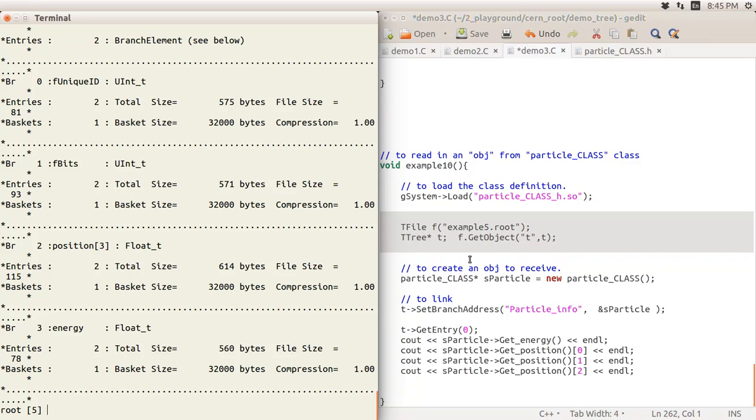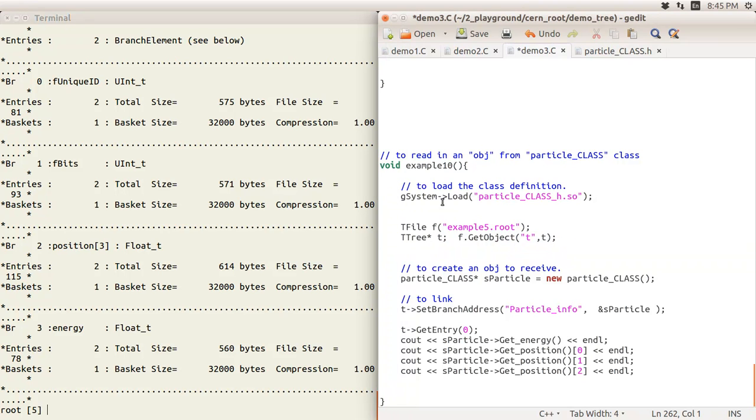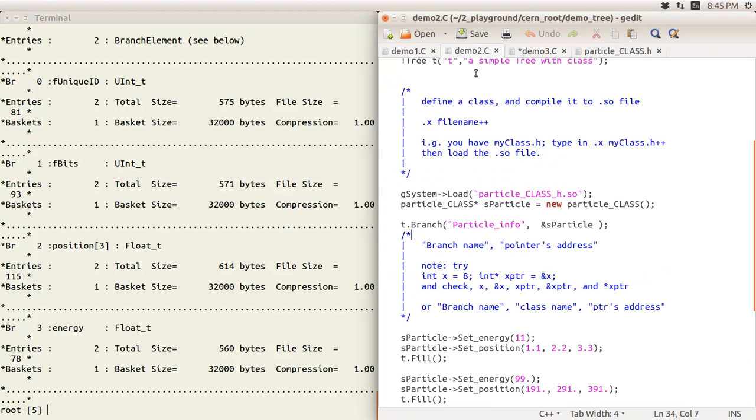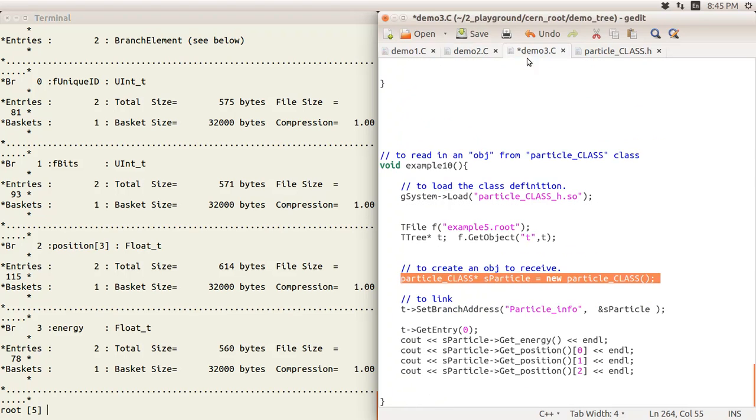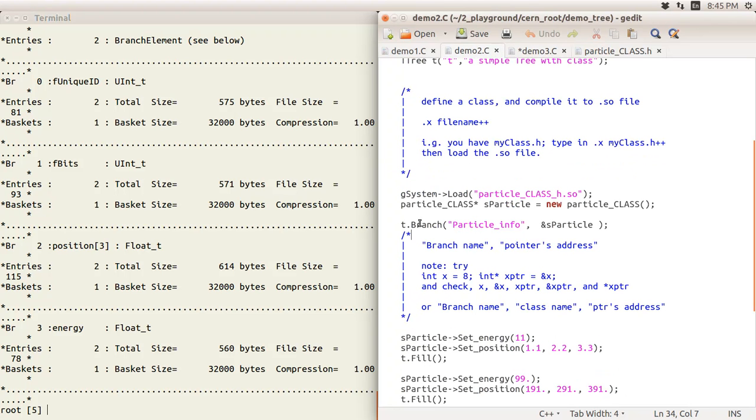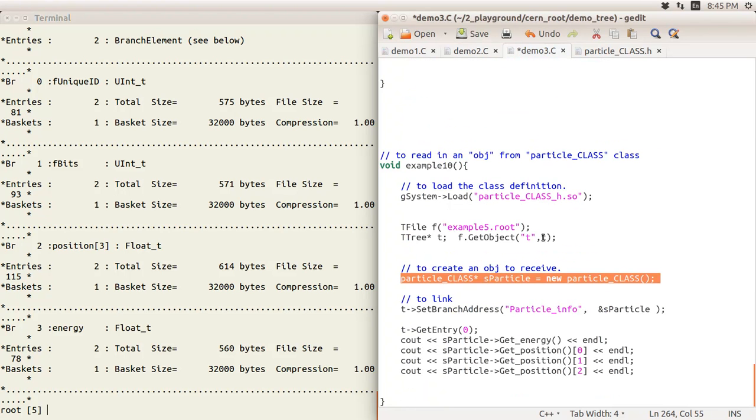Okay. So in order to receive that information, you also need a class from the particle class that you write out. You use that to write out. So again, the line will be exactly the same line I created here, and I used this at that time to write out, and I use this command again to retrieve the data.